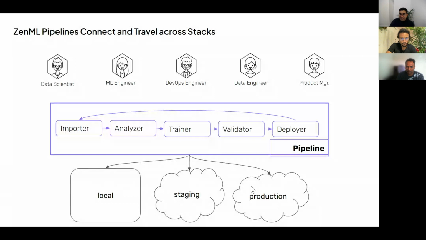Essentially, maybe my TLDR: MLOps is a huge thing. Pipelines lie at the heart of MLOps, and you should really start thinking of how to break your machine learning systems into pipelines, which are software engineering principles. And if you have a good handle of your pipeline, you will have a very good handle of your stack. And if you do it well, you might be able to abstract enough stuff away that your data scientists won't even need to know about the infrastructure, the stack, and they can just do the code that they're good at. And if you're an engineer, you can set up the infrastructure for them and scale it up as you want.